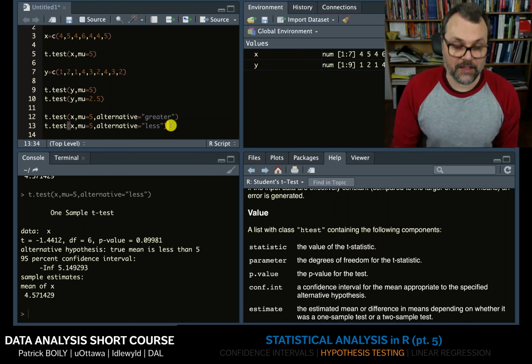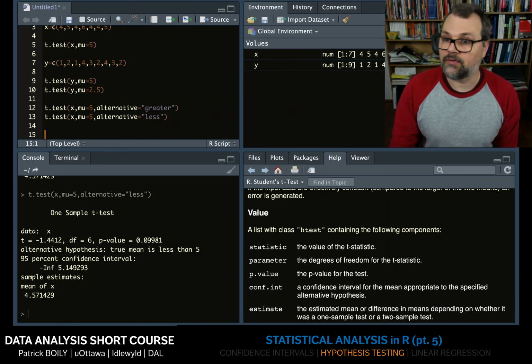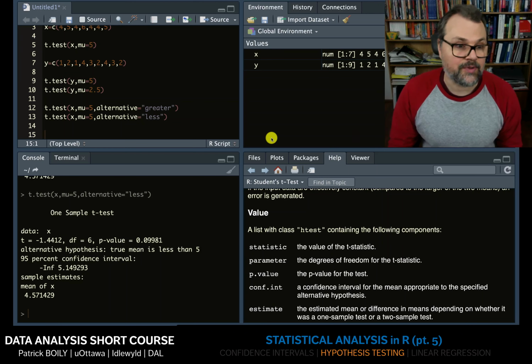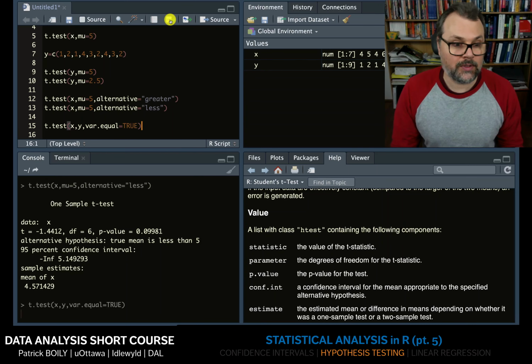And when you're testing for 2 independent samples to have the same mean, you want to use the following bits. So I'm going to still use my x and y as before. I'm going to test for x and y to have the same mean, assuming here that the variances are equal. So in the case of 2 independent samples, when I think the variances, yet unknown, should be equal, let's see what the test tells us here.